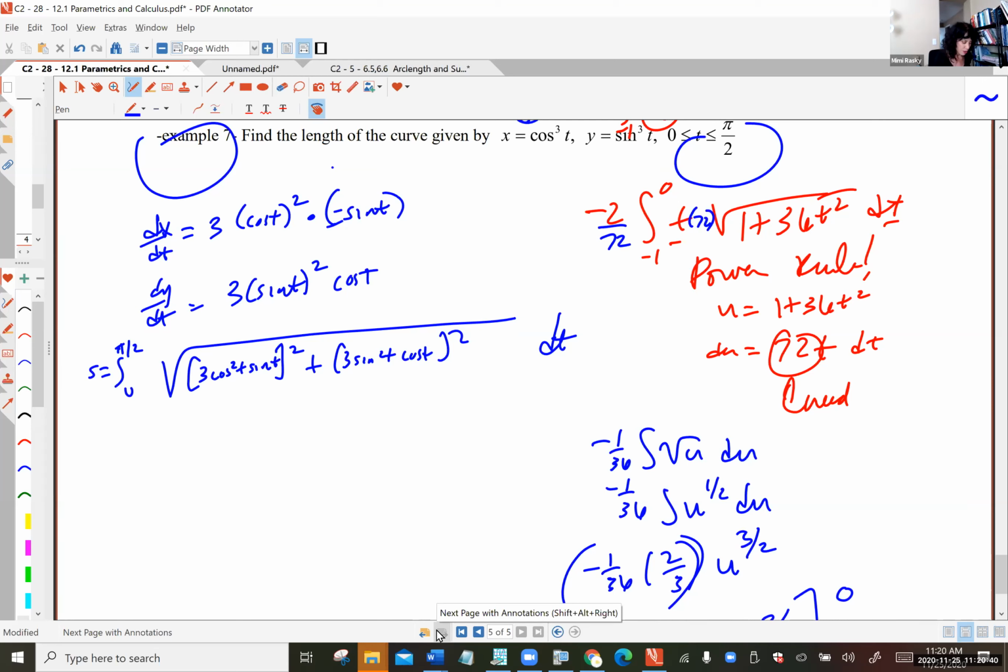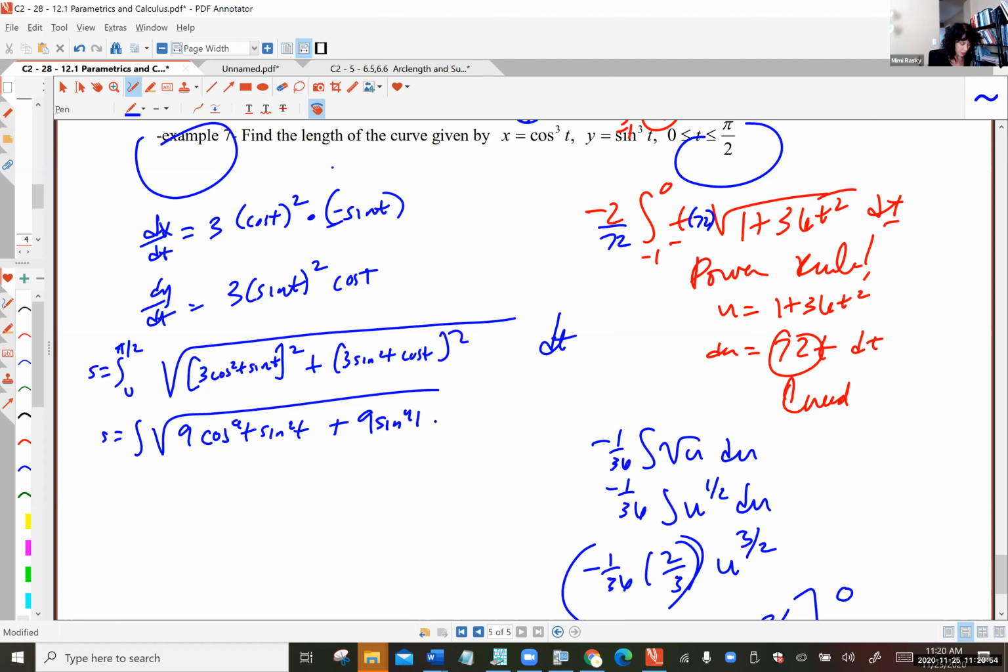Okay. So what is this radicand going to have in it? I'm going to get 3 squared, which is 9, cos to the 4th power sine squared for the first term, and then I'll get 9 sine to the 4th power cos squared for the second term. And this even looks more horrible. It's like, oh my God, I can't integrate that. That's terrible. So the next step is find the GCF of these two terms, similar to the last problem.